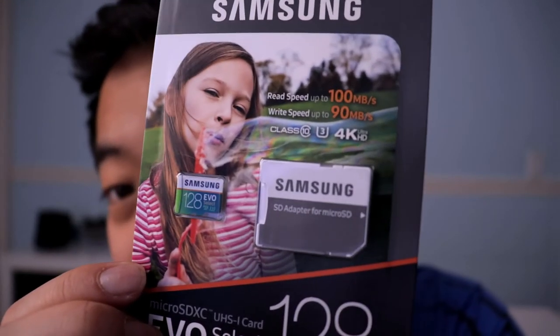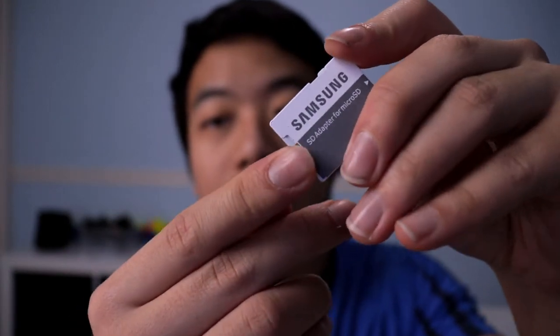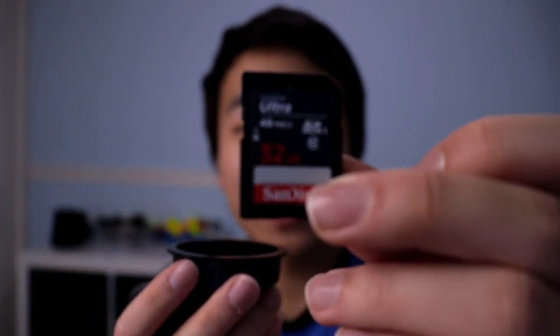Currently I'm using a 32 gigabyte SD card, which isn't really big — I already ran out of storage once and had to upload everything to my computer. I just got Samsung's 128 gigabyte SD card. It has way better performance than my class 10 megabyte per second card — 100 megabytes per second read and 19 write. So let's tear it apart and put the micro SD card into the adapter. There we go — swapping it in right now. Bye to the 32 gigabyte SD card.